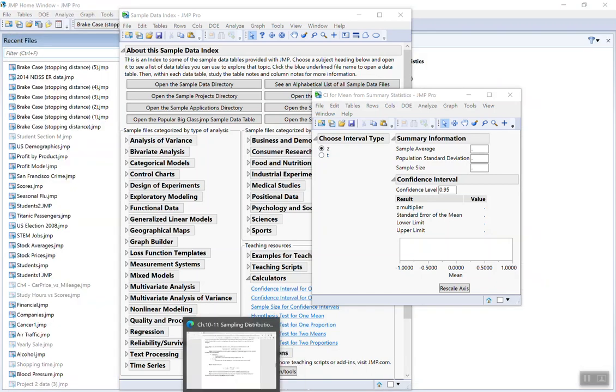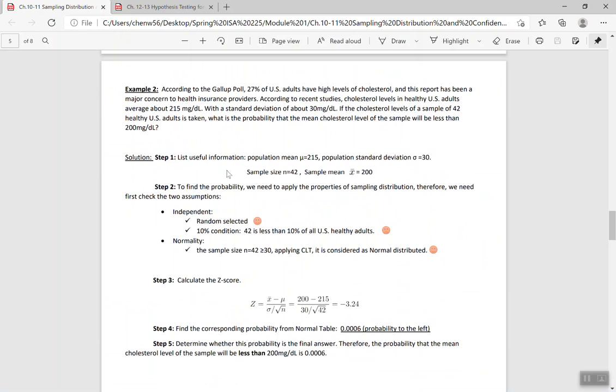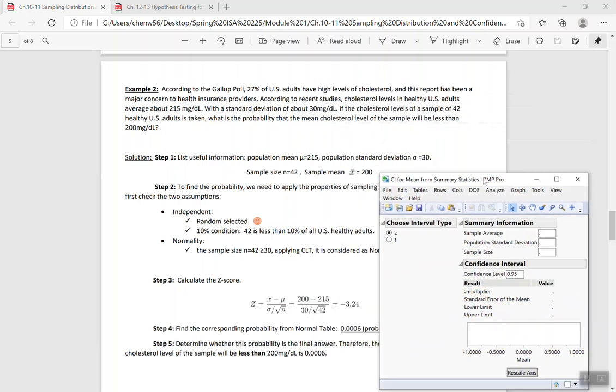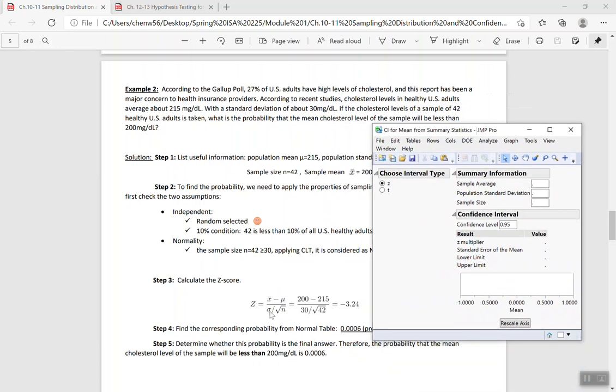All right, so let's just use our example for details. In the chapter note example 2, we calculate the confidence interval for the mean cholesterol levels. So in this case, do we have the population standard deviation? Actually, we have.